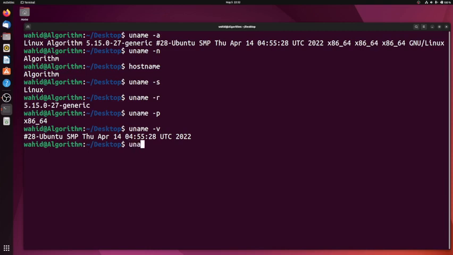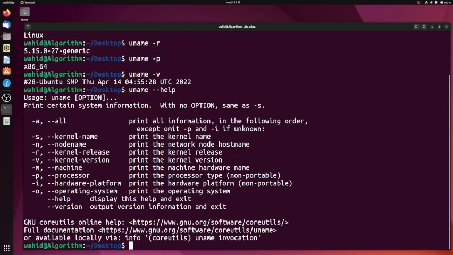What else is left there that we could check? Version, we checked. The system level, we did that one. Architecture, we checked it. And if you forgot to see what other parameters are there, you could type in uname --help, and it will tell you some of the other parameters. Like the processor, we checked it, when you type in -p.